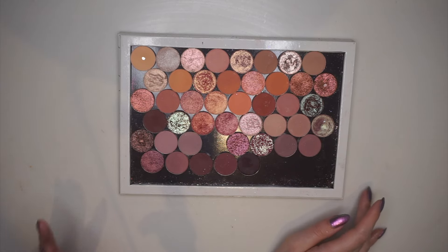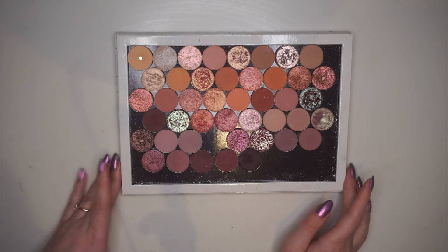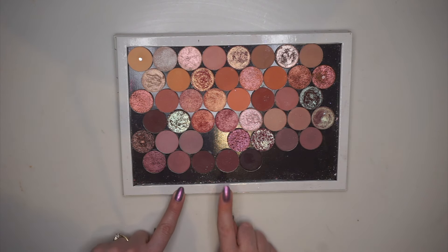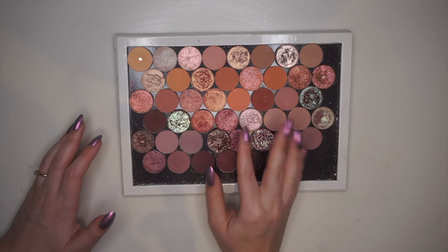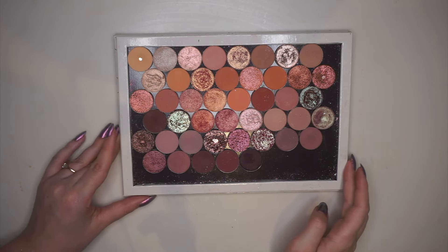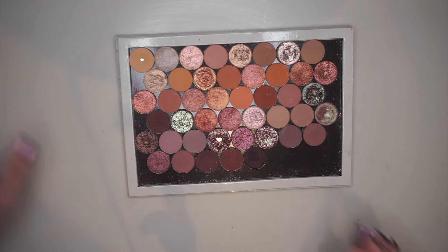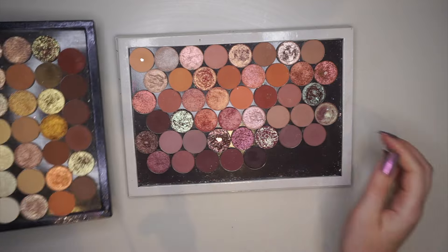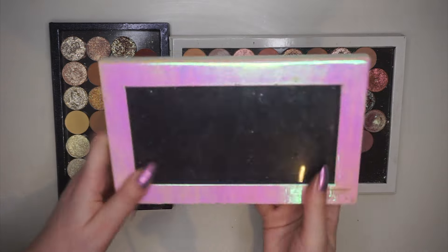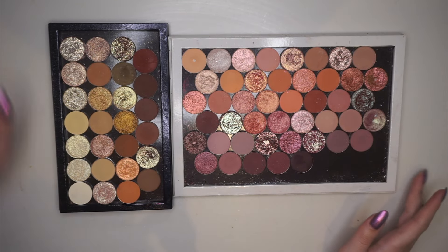So there we have that palette. My camera stopped recording — I'm not sure when — but I've moved all of those over and that is this palette right here. I was missing one shade which was in my magnetic palette, so I got that back and put it in. It was a shade I was panning earlier — and as you can see, I had panned through it. So that palette is now organized. I have some space down here but I'm happy leaving it like this. And now these are my two neutral palettes, which I think works way better. It also means I have a completely empty palette for BYOPs, which I haven't had in a while.